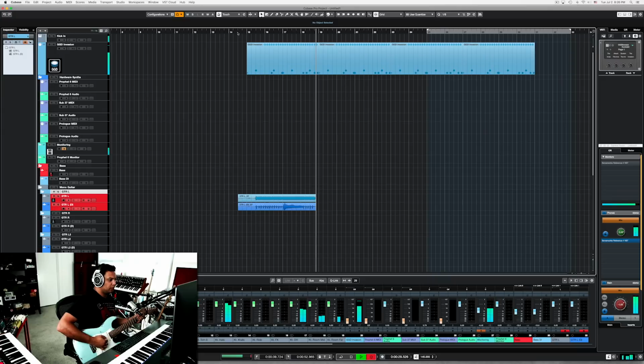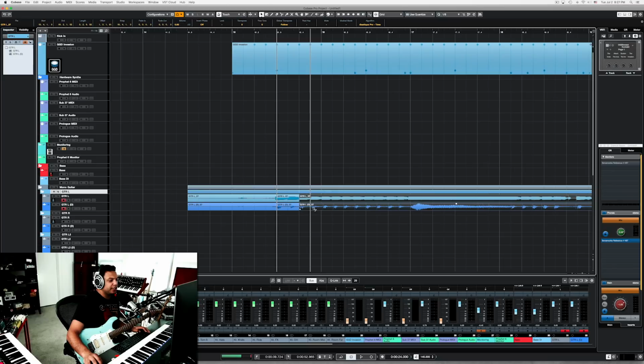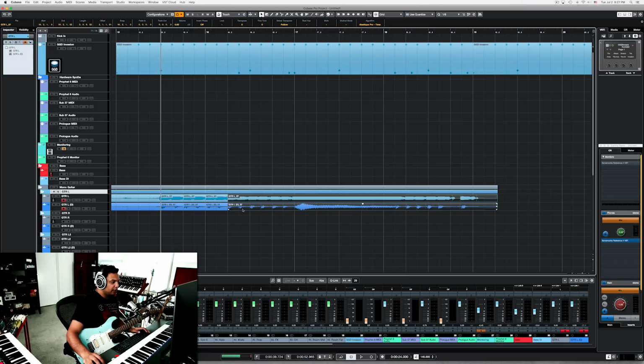Now you can see, I actually have this DI here, and it's very visible. So you can actually use this DI to edit, because obviously with the distortion, it kind of just looks like a brick wall waveform. But with the DI, you could see all the transients. So it's very clear, which makes it very easy to edit and see what's going on here. If I need to slip these things around, I can do that very handily.